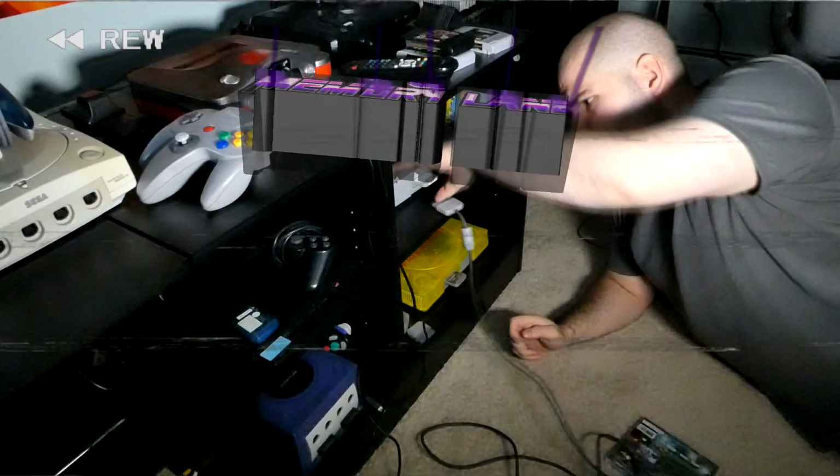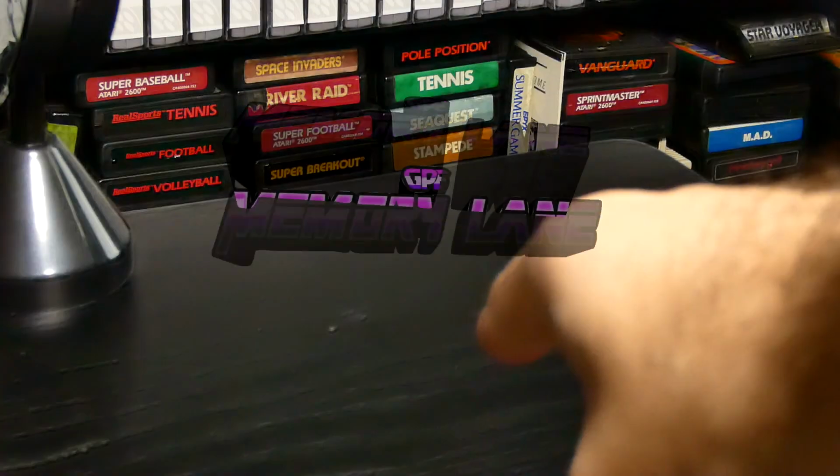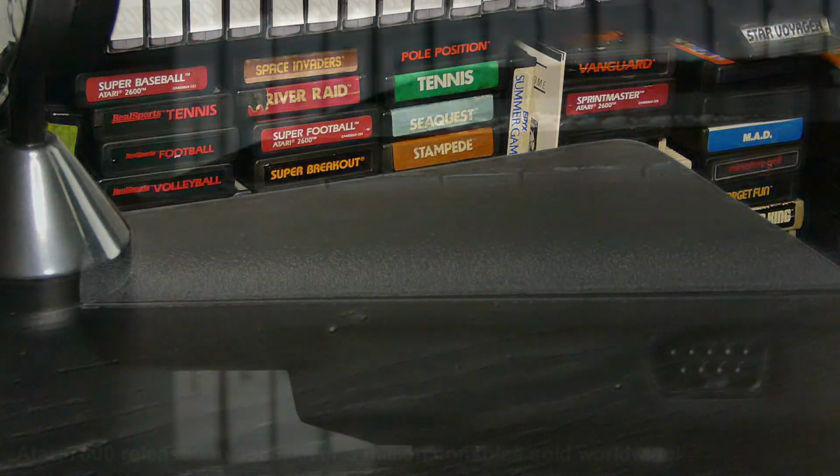Get ready to take a trip down memory lane. That table can only mean one thing. We're going to be playing the Atari 7800.